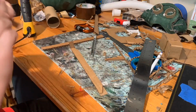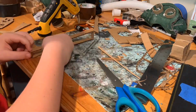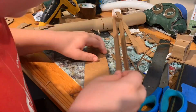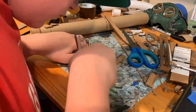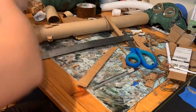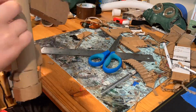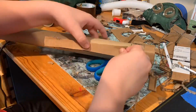Okay, guys, so I'm going to start out with 5 pieces of cardboard. 2 are very long, as you see, and 2 are very short that have a little curve in it. That's what's actually going to sit on top of the blaster. And then there's the piece that covers up the top. And then when that is done, you're going to glue it on and then start to add all of the details, which include the scope and the iron sights, and then these little strips that go on each side, which I will show you in 1 minute.